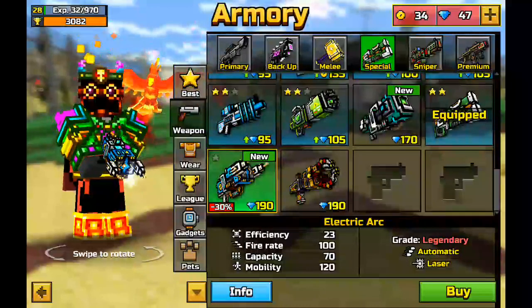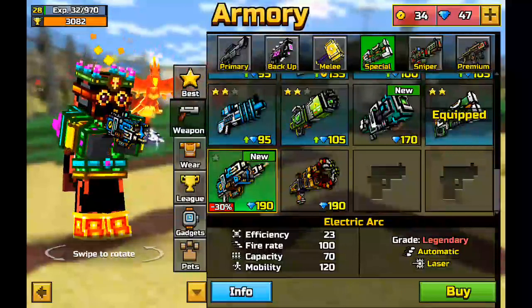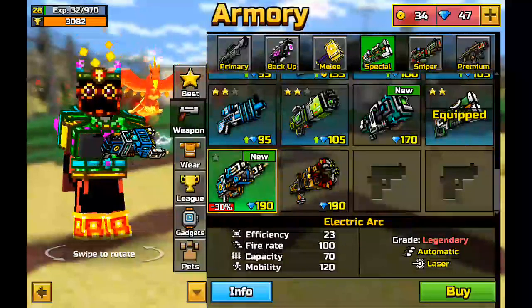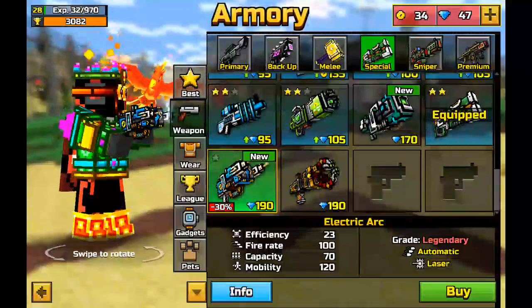But now we're moving on to the Electric Arc. Does 23 damage, fire rate 100, capacity 70, and mobility 120. The grade is legendary, and it's an automatic, and it's a laser. So, this might shoot electric. Maybe, maybe not, I don't know though.